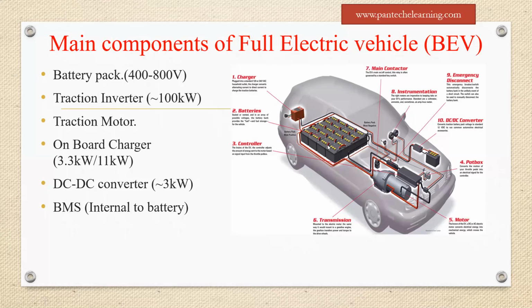The battery types here, we have majorly four types of batteries: lithium ion, lead acid, nickel cadmium, and nickel metal hydride. Lithium ion battery is the more costly battery. Its cost is more because lithium ion resources are not available in the Indian market. In India, because of our geographical nature, we don't have those raw materials. Most of the raw materials are available in European countries or in Australia.